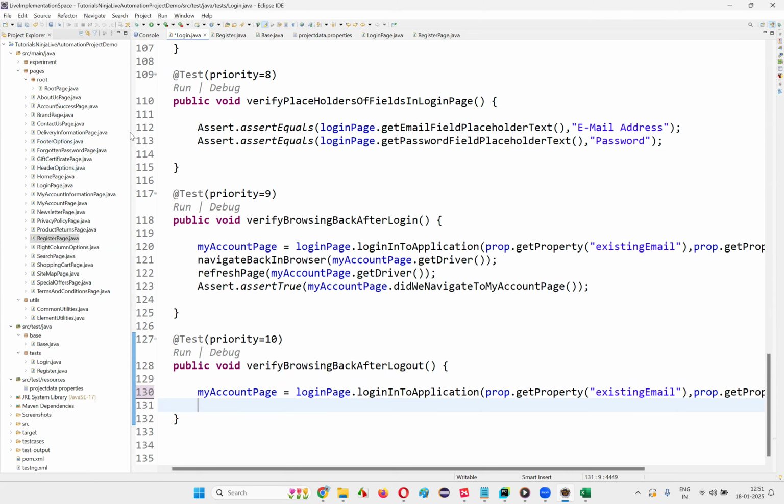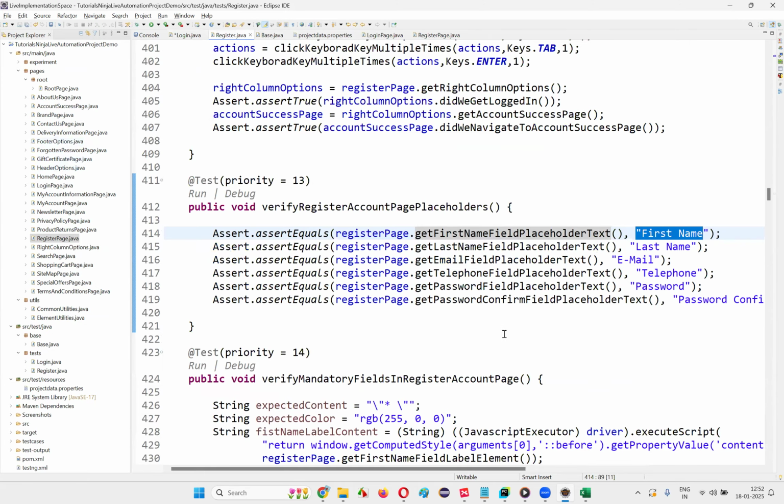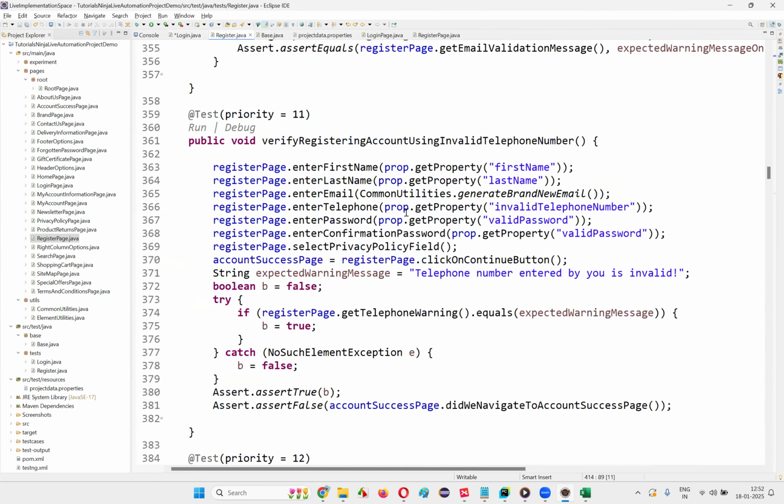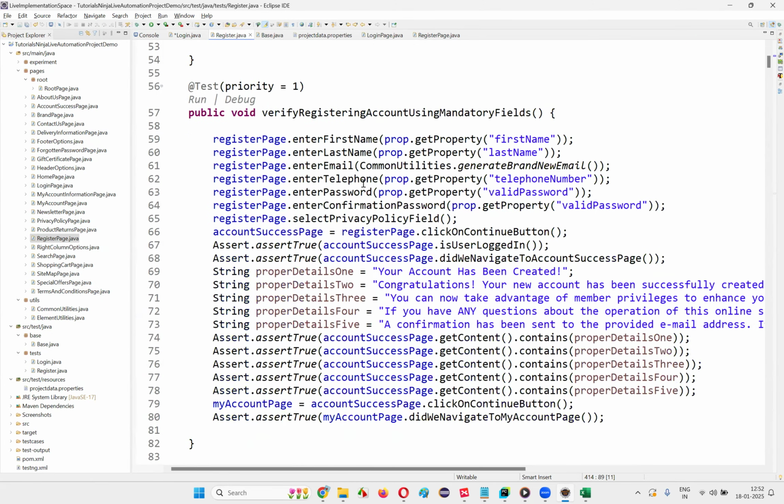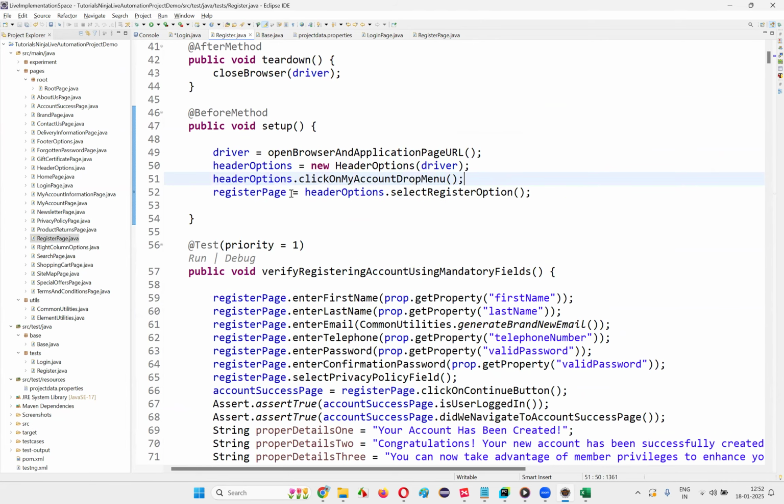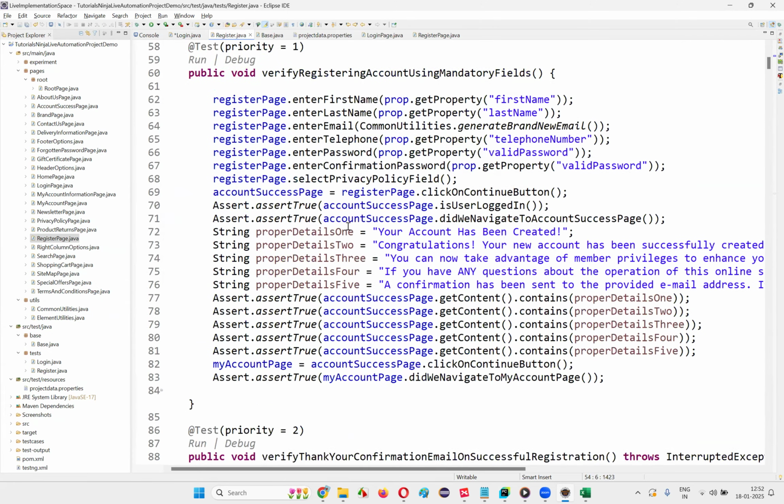Earlier we have done something, right? Let's go to the RegisterTest.java and see what kind of approach we went through to navigate between different pages.